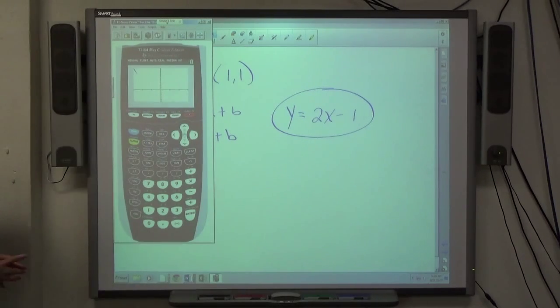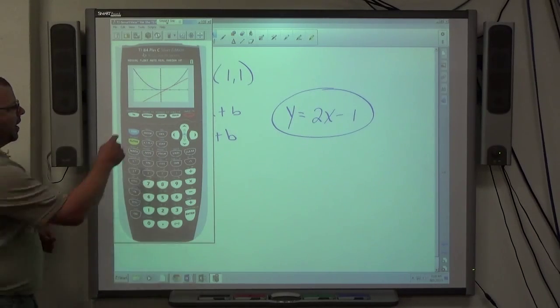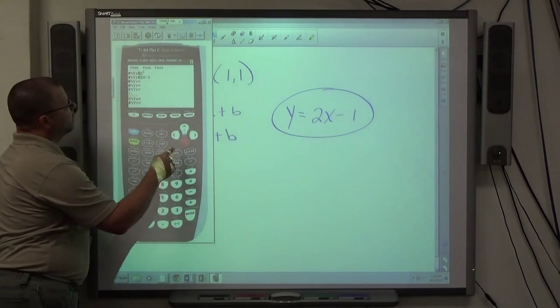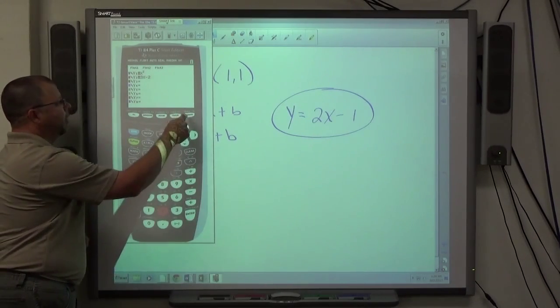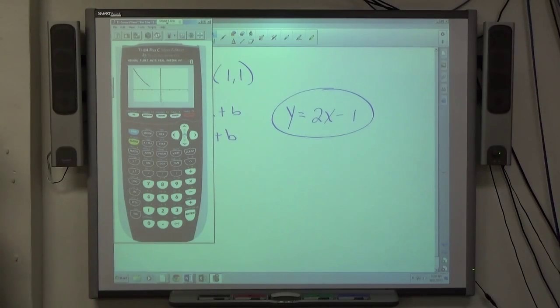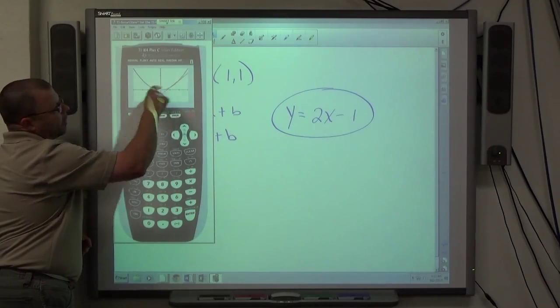Hit graph. There's y equals x squared, and hopefully our red line is going to touch it at one spot, right around 1, 1, bam. It looks tangent, which tells me I'm right. If it didn't look tangent, let's say for some reason we thought the slope was 3, and I would have got 3x minus 2 if we did all the algebra right. There's my y equals x squared. And now you can see it obviously isn't tangent. It hits here, but then it hits here again up there somewhere.